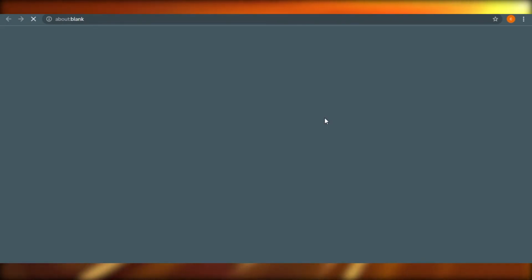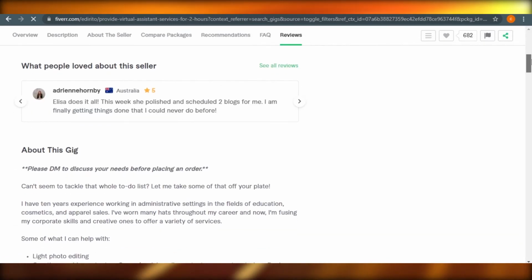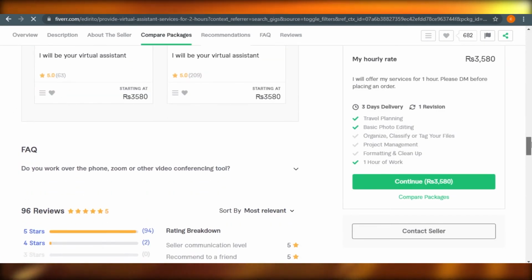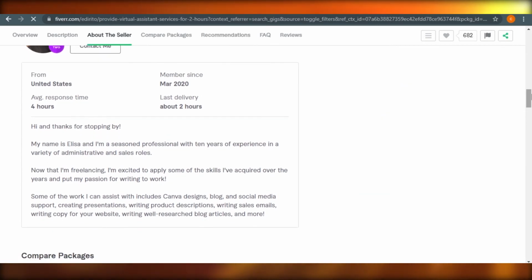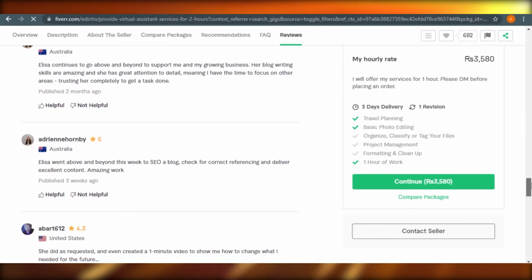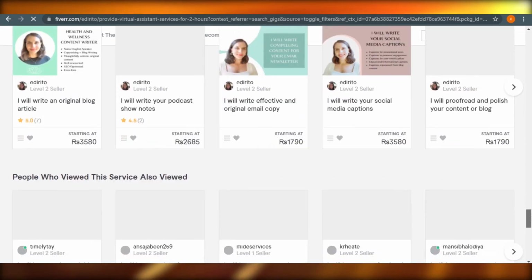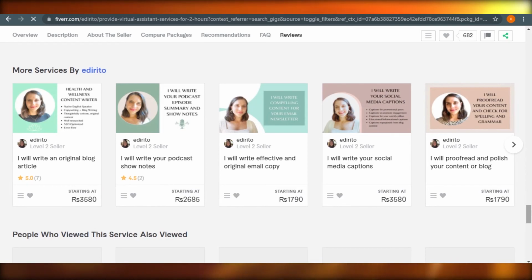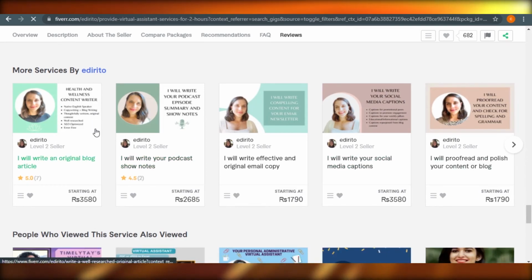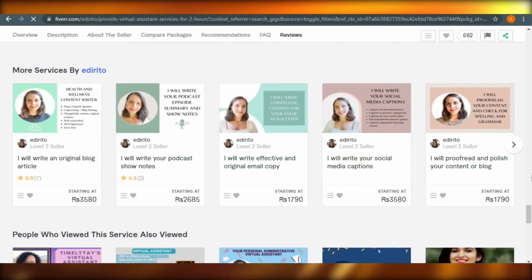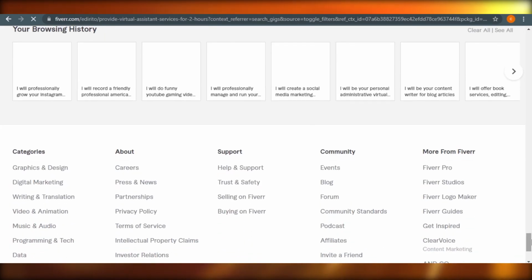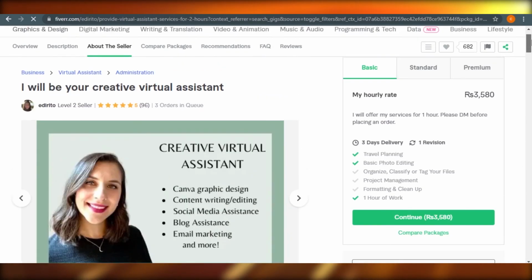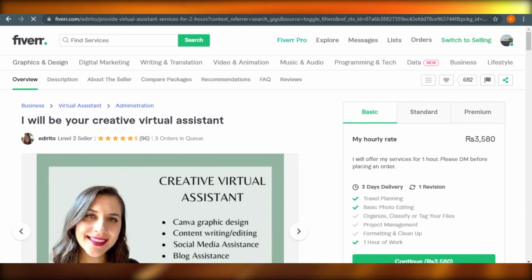And if I click on somebody, I can show you their portfolio real quick. You can see right here, this is what her profile looks like, pretty good. She has added this introduction, and then there are reviews for her. It's pretty amazing when there are reviews on these freelancing websites, because that helps you get an idea. And you can see that she has all of her services right here, and this is helping her build her portfolio. So this is how you can create a good portfolio as a virtual assistant and get jobs.